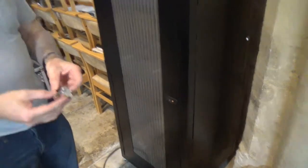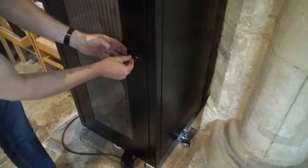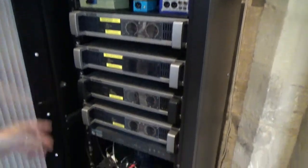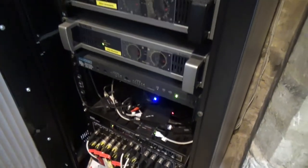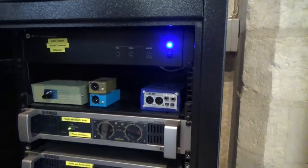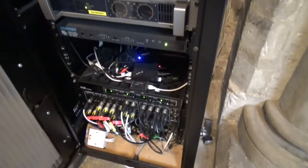Okay, so we have to switch on at both ends, and at the front we choose the smallest key. It's a 90 degree turn, and then it opens, pull the key out. The only thing you have to do in here is to turn on the big white switch at the bottom, and then everything flows into action. If you're using the band, you might want to use one or two of these boxes, but apart from that, rarely do you press anything in there.